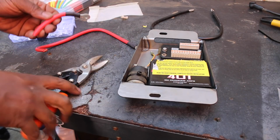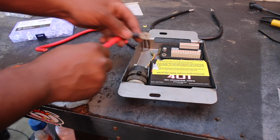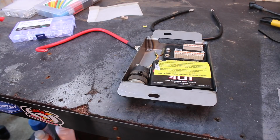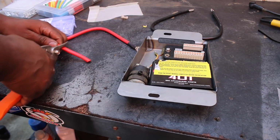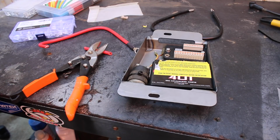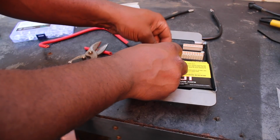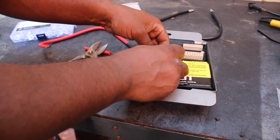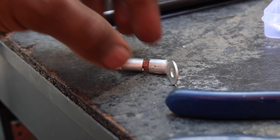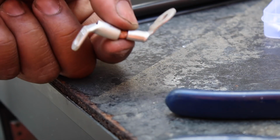Case in point, I was brainstorming a positive connection first. The format is to go from the battery positive to the solenoid, and then from the solenoid to the M unit. Cool. Since the hot side of the solenoid and the hot side of the battery are bumping uglies, the cable will have to be extremely short in there. In fact, it wouldn't even really be a cable. It would be this monstrosity that I then tried very hard to solder together.